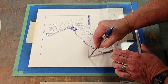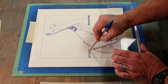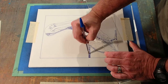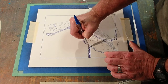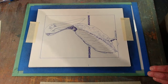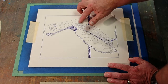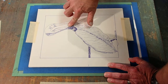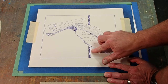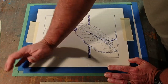So when you make a mistake, what you want to do is hide that, right? At least you can do that when you're drawing. Some of those life mistakes you just got to live with, though. Don't have to live with that one, so might as well not. I'm going to transfer just a little bit of tone here. And here too. There we go. Let's put a little up in there too.